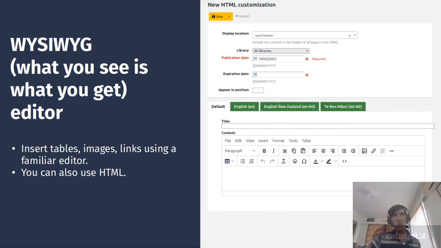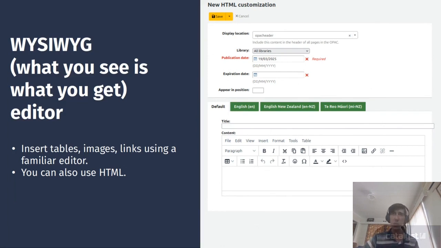And then we've got the actual editor itself where we add the content. We can see here under content, we've got what's called a WYSIWYG editor. So WYSIWYG stands for what you see is what you get. This is an editor that will be familiar to quite a few people because it enables you to add content, like you might have seen something similar to this when editing a text document or a Word document or something like that.